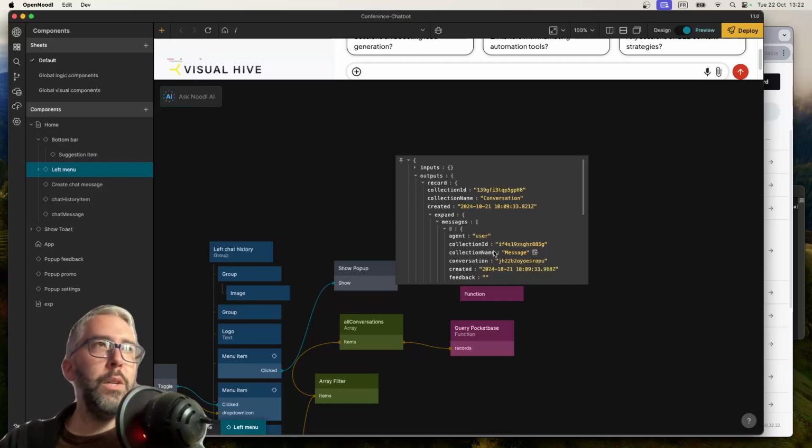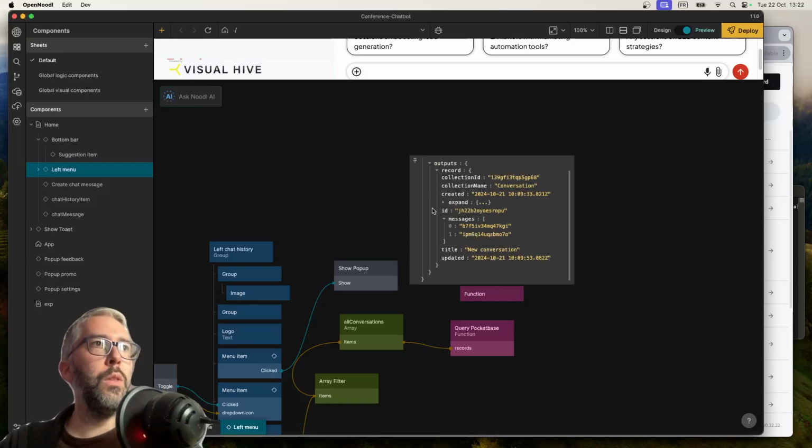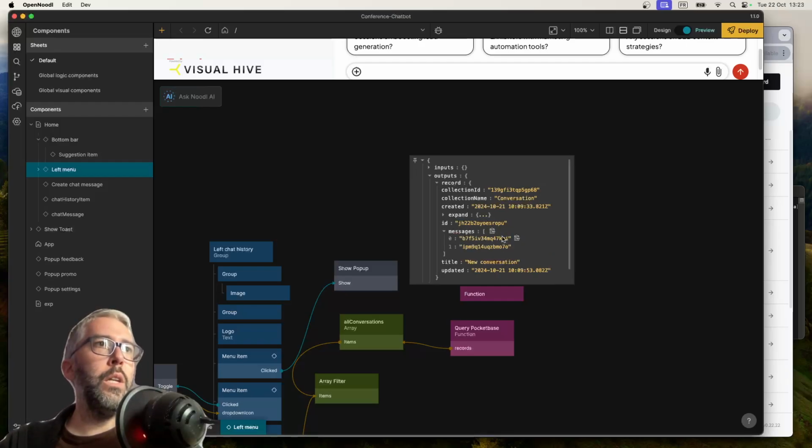When Pocketbase returns results to your Noodle instance, you're going to have to work with the JSON a bit, because you can see here that I have the result. So this is the first result that has the title new conversation. It has the messages field, which is a list of unique IDs, which is great. If you have those queried already, then in Noodle you can say, okay, show me the message with the unique ID B7, F1, F5, whatever. And that, as an object, can be retrieved.